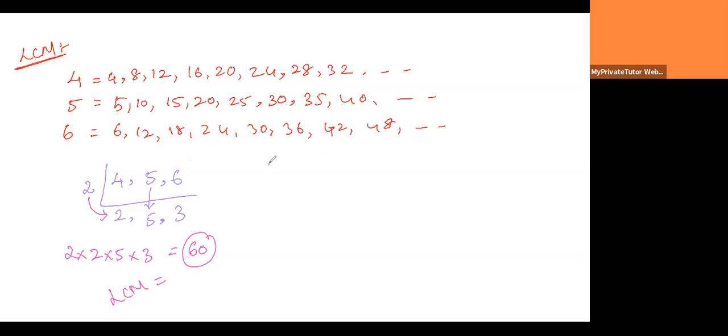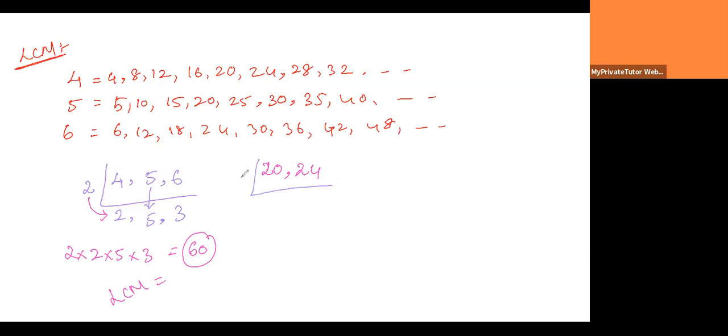Can we try a little bigger numbers, for example, 20 and 24? So how do you find the LCM of 20 and 24? If you write the multiples of 20 and 24, it might take a little time, right? Multiples of 24 are 24, 48, 72, 96. That is a little difficult to find. We just need to multiply in that case, so better use this method.